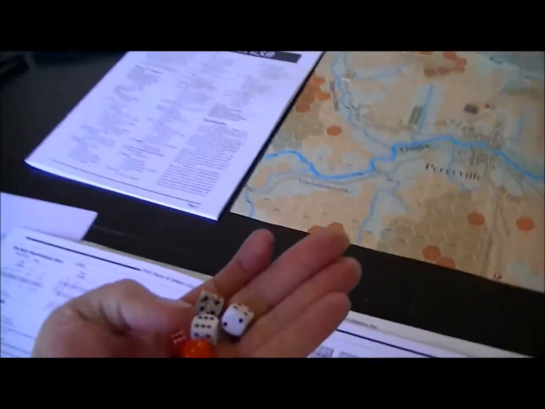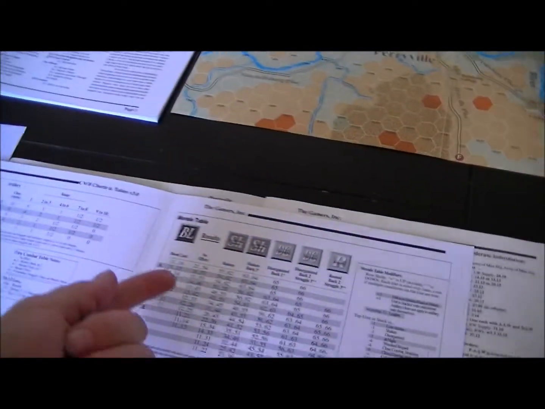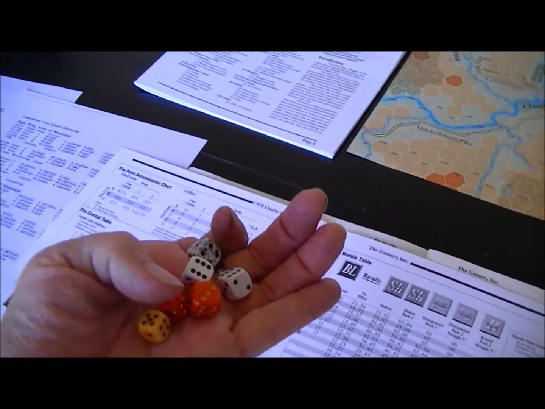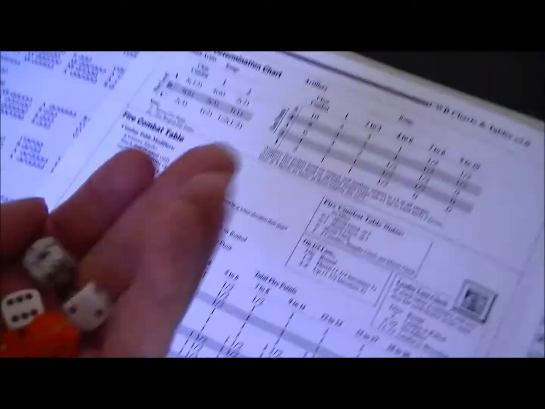If you remember from the other game, the white die is my main combat die. I'm using a red one instead of a blue one this time as the first die on the morale table. That's going to be an 1166 roll. The little red die is the rounding die. If I get a half on here, when it's high, that counts as a 1. And the yellow die is for stragglers.